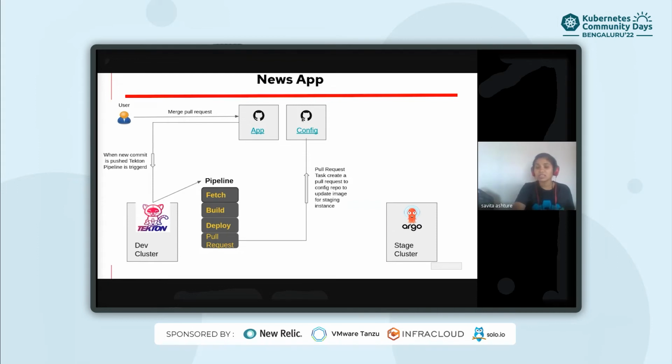Now here the sync concept arrives and it tries to make sure that the images present in the config repository and on the stage cluster are the same, and then it will take that latest image and try to deploy it automatically. So this is how Argo works with the help of sync and application CR.